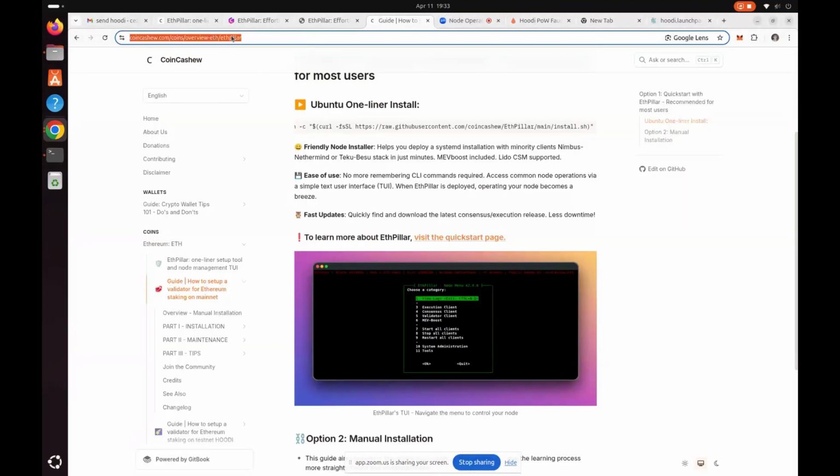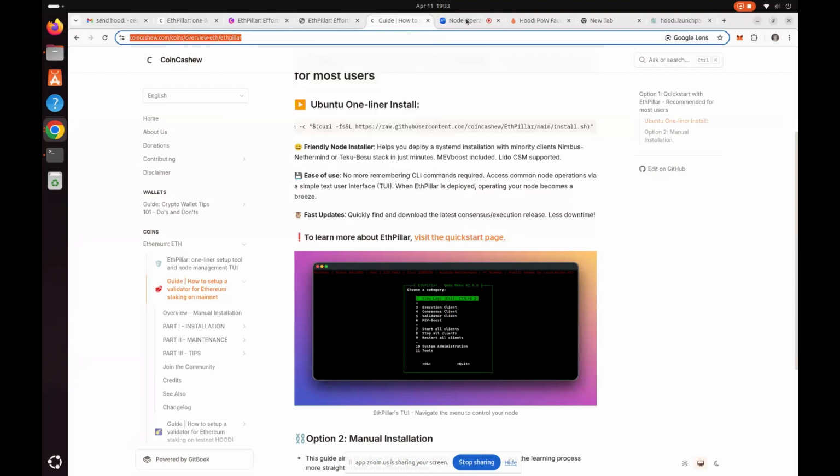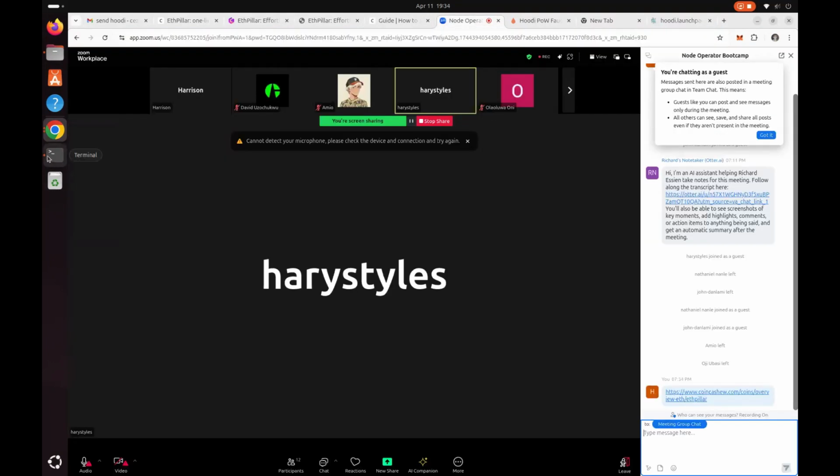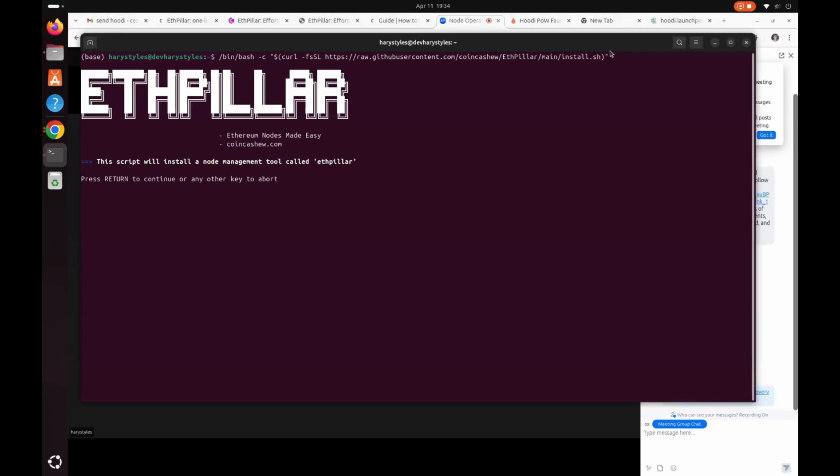I think I should also share the link on the call. From there, you get the command that you can just run. So once you hit enter, you can then hit enter again to continue, and then enter your password.